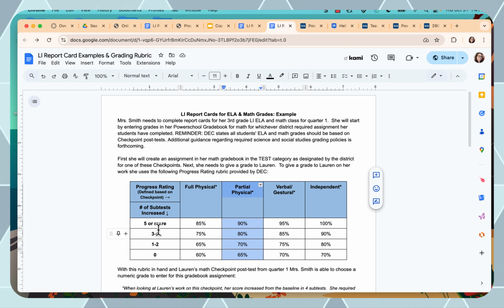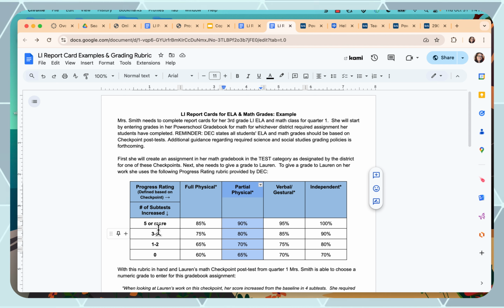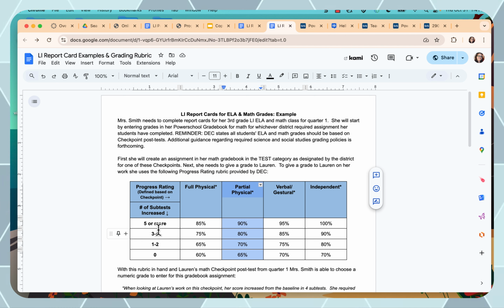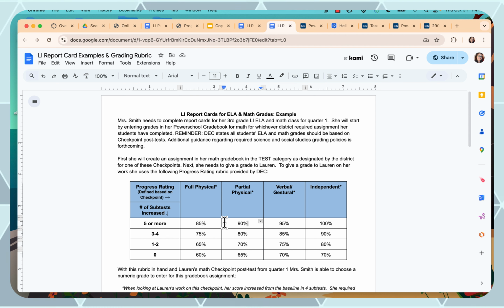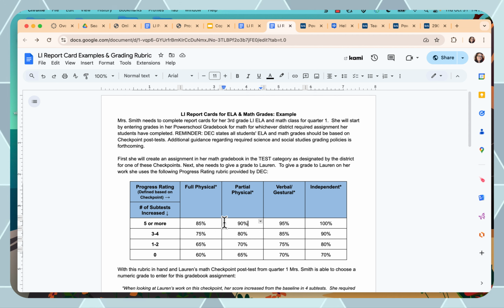Instead, this is where your work as a professional certified educator should come into play to first remove the options that are least likely to communicate how the student progressed in their learning. So for example, in this example of partial physical, my first thought is going to be, did the student exceed expectations from their pre and post? Did they go above and beyond?